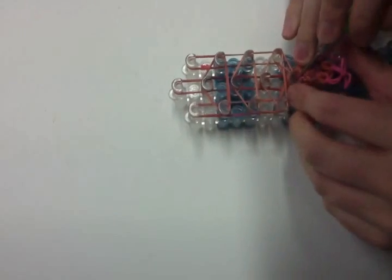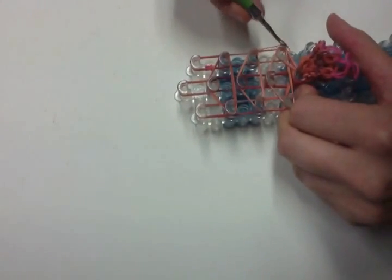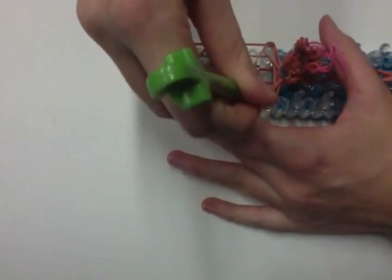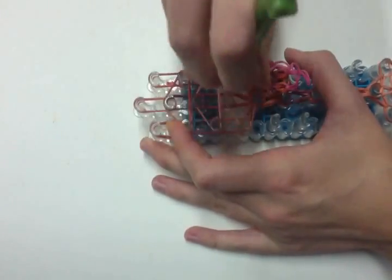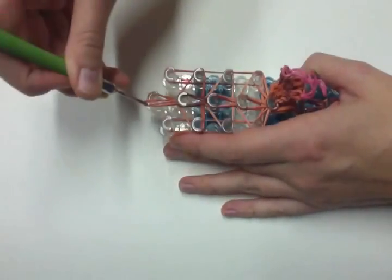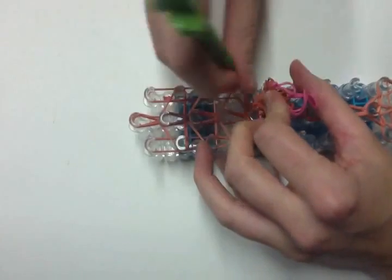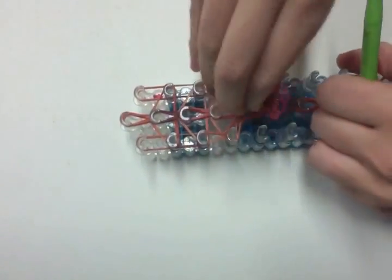One of them. There's the other one. All right, grab second one. Okay, we're gonna loop up down from down here. Loop all the way up this one. Okay, we're gonna loop up once on each side. So once here and once here. Okay, we're gonna lift up this muscle.